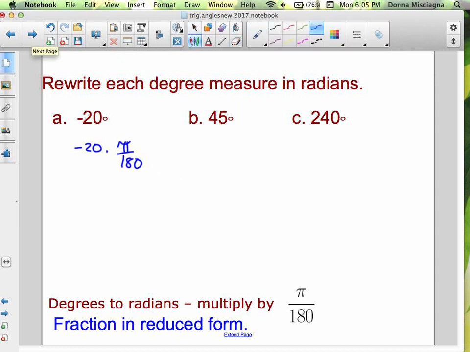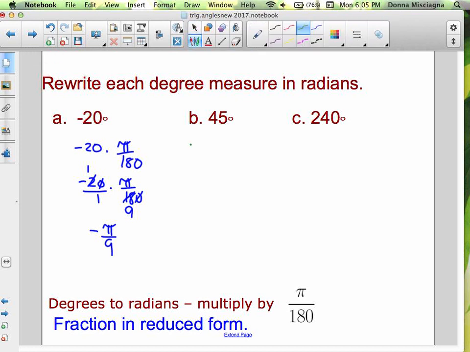So there we multiply by the formula, and I'm going to reduce first. And if it helps, you can put a 1 there if it visually bothers you. We can cancel out the zeros and reduce the 2 and the 18 to 1 and 9. So this is equal to, I'll write it below actually, negative, don't forget it was negative, negative pi ninths radians. And we don't have to put a unit of measure.